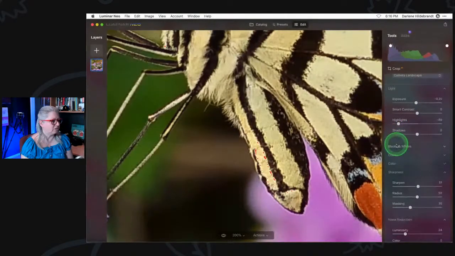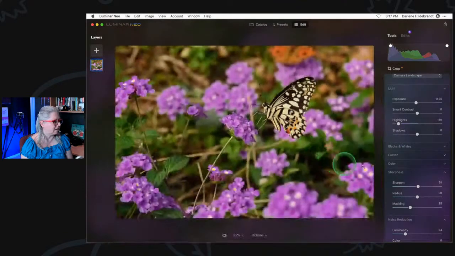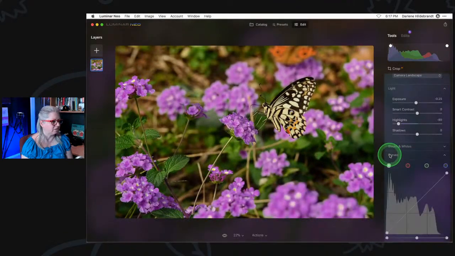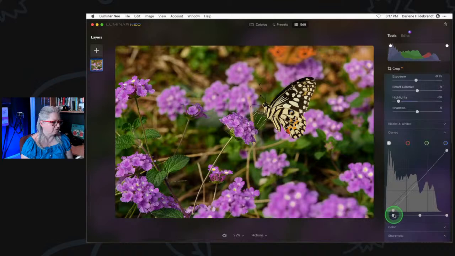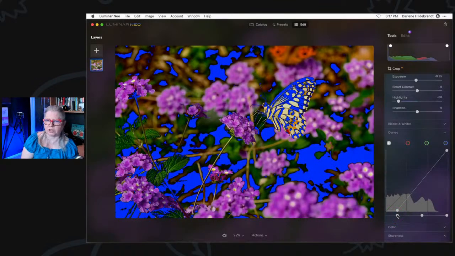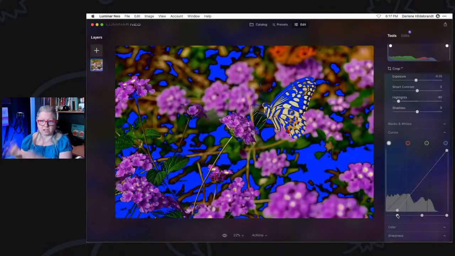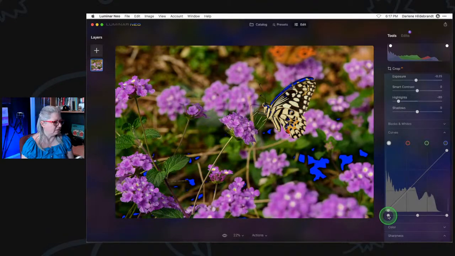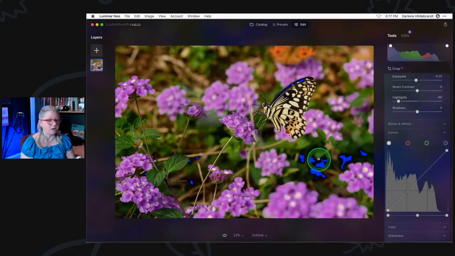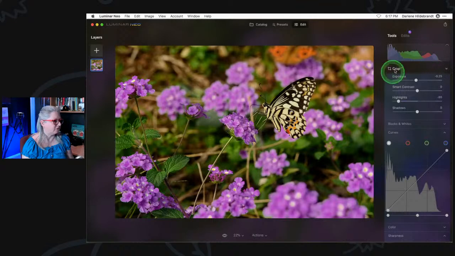Now, if I want to have more in the black area, I'm going to show you what clipping looks like in the black area. Okay, you'll see blue warnings. Okay, so red means the highlight is clipping, blue means the black is clipping. Okay, generally my goal is I want to have a little bit of the shadows clipping, because that will actually intensify your colors. So when you have strong contrast like pure white and pure black, your colors will actually appear more saturated. Okay, let me turn the clipping warnings off for a second here.